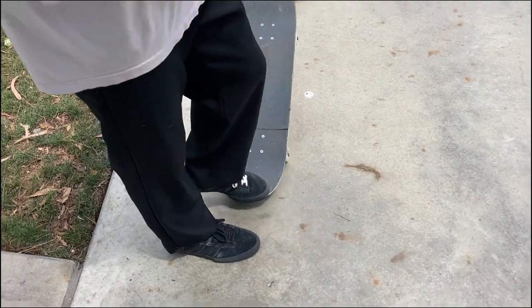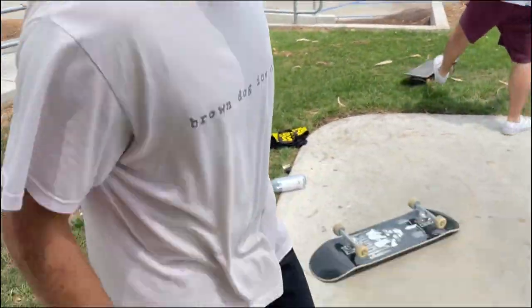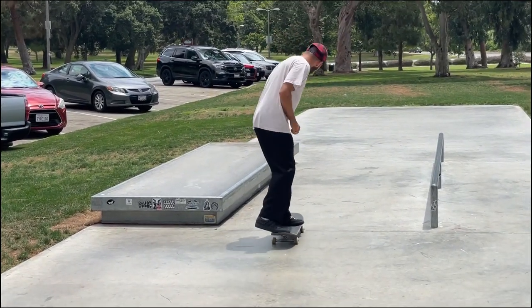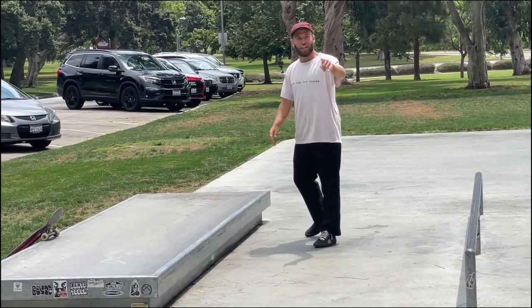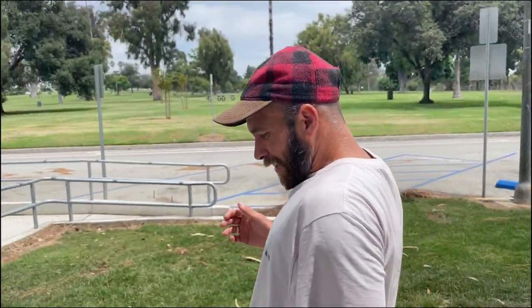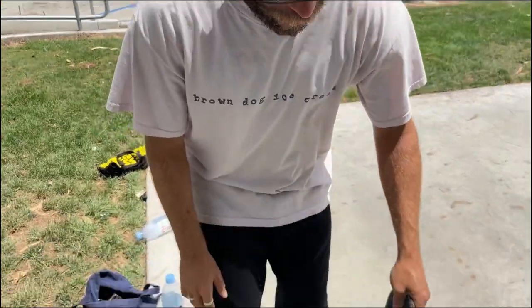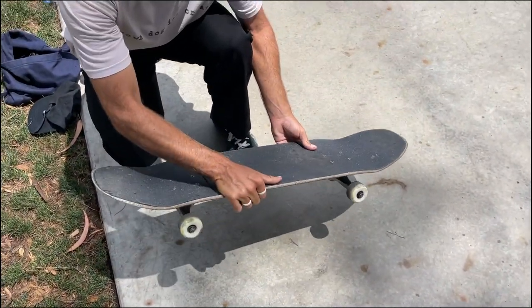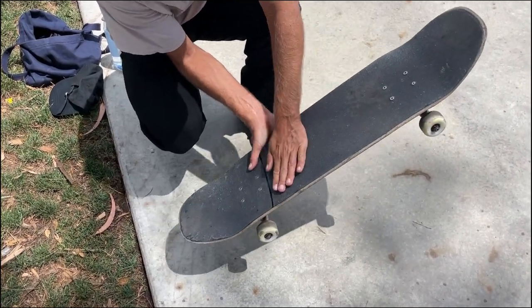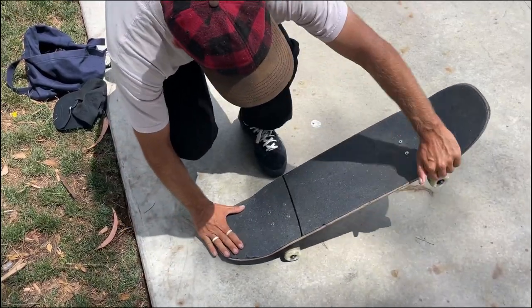Closer than I am now. I'm gonna try to pop. I almost did that — see, when you pop it, it overshoots you. The anti-ollie man, he doesn't like to ollie. It's kind of weirding me out now that I think about it, because I understand missing a pop on a flip trick and it working — you have this motion and then pushing down. What am I doing — ollieing and then this foot sliding down?